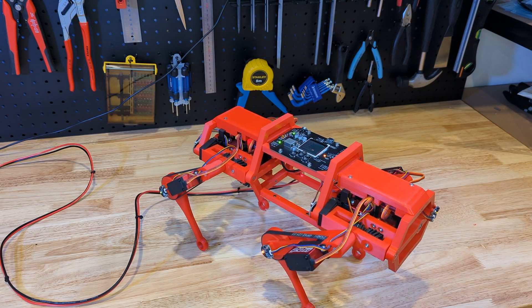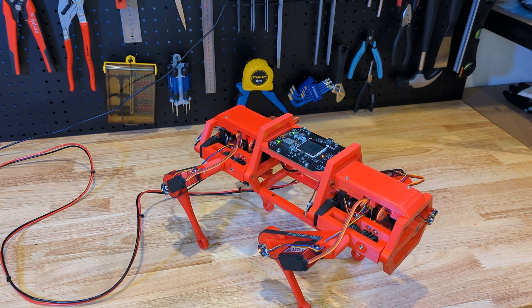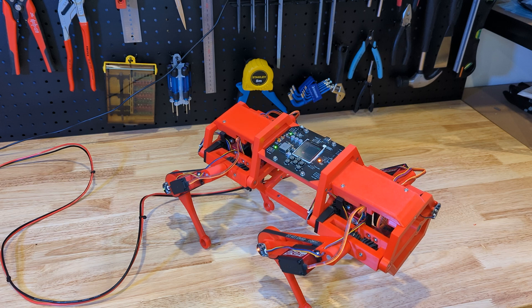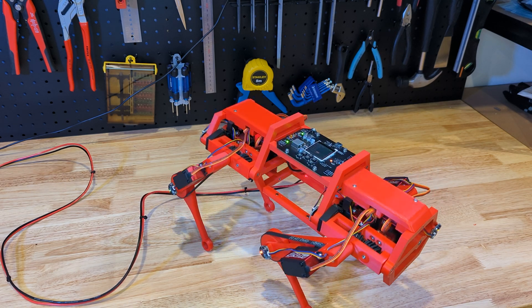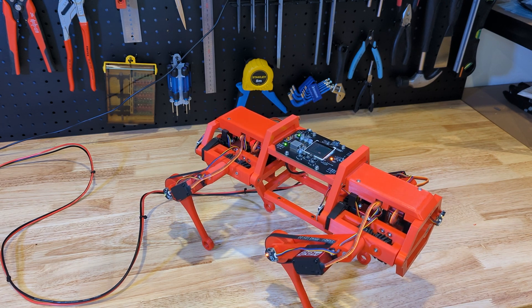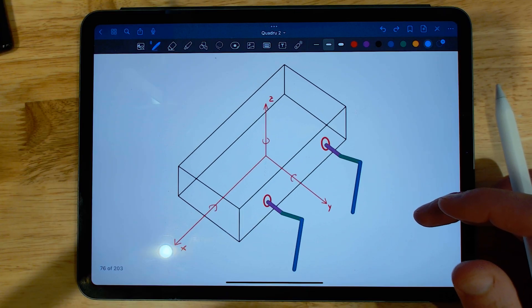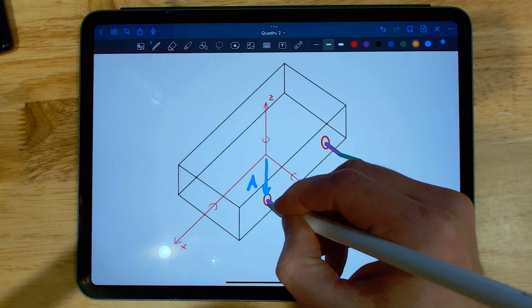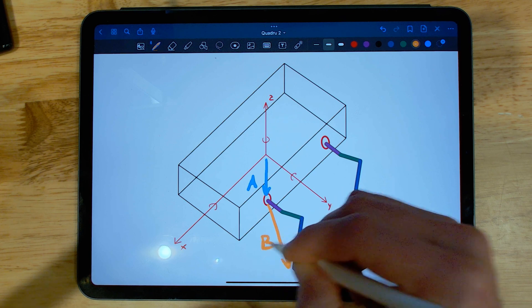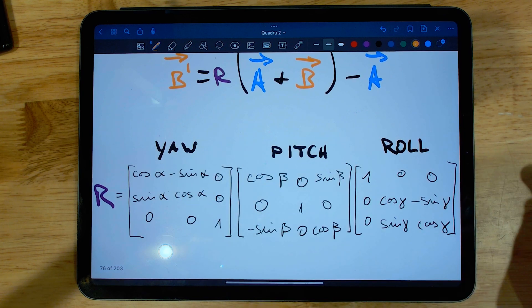The last part of the kinematics that I wanted to solve, and that I struggled with in the past, are the rotational axes of the body. There are three and they're called roll — which is around the x-axis — pitch around the y-axis, and yaw around the z-axis. I was initially trying to use trigonometry to do these axes as well, but there is a much easier way. We can view the x-y-z position of the foot as a vector, and there is a single matrix multiplication we can perform on the vector that rotates it around roll, pitch, and yaw. I'll put a link to the wiki page explaining the math behind it in case you're curious.